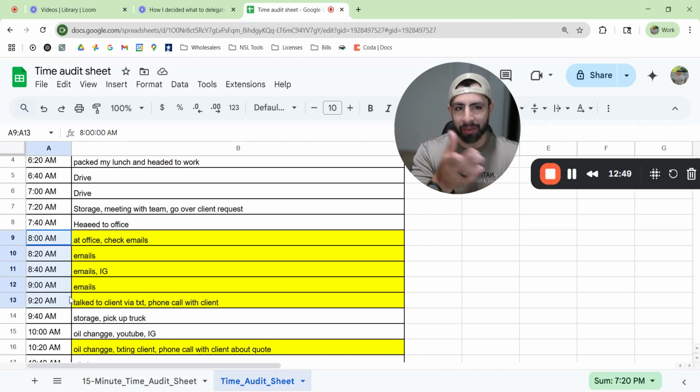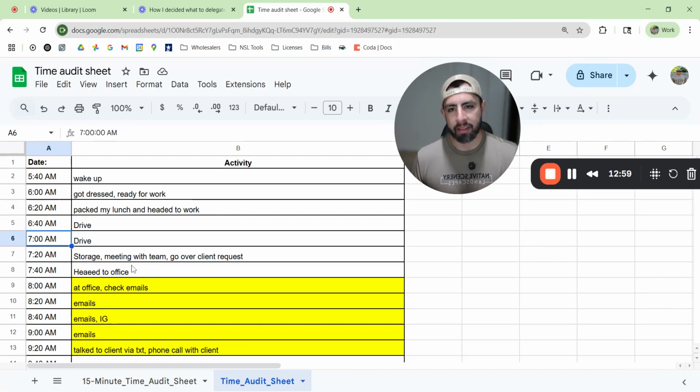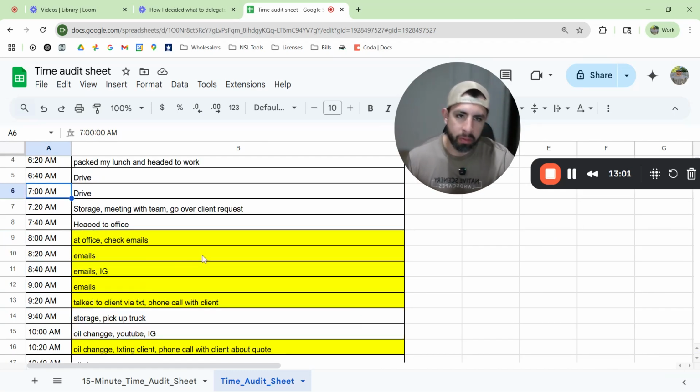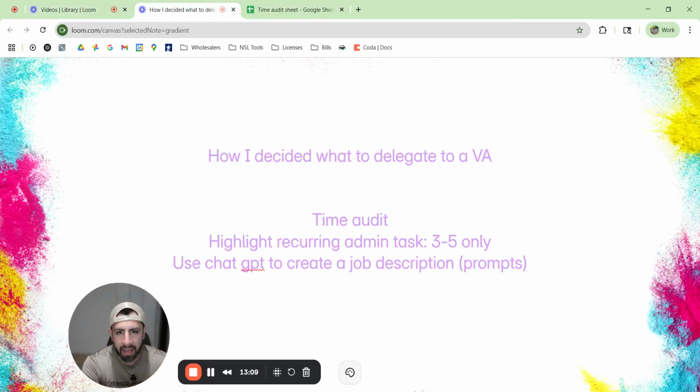I don't have to go to the office and work on emails and be scattered thin. And that's the goal, to buy your time back so you can work on other things, ideally revenue producing tasks. So all that to say is time audit is step one.